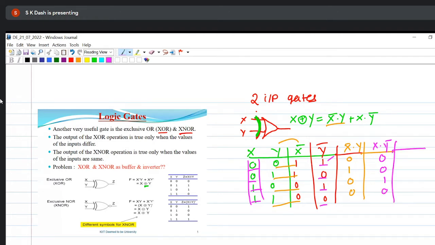Then the addition of these two columns gives X XOR Y: 0 plus 0 is 0, 1 plus 0 is 1, 0 plus 1 is 1, 0 plus 0 is 0.